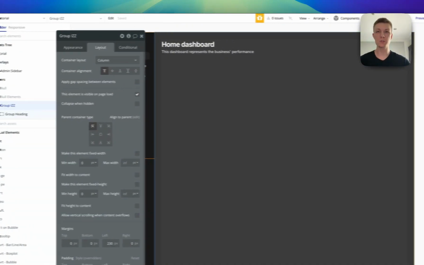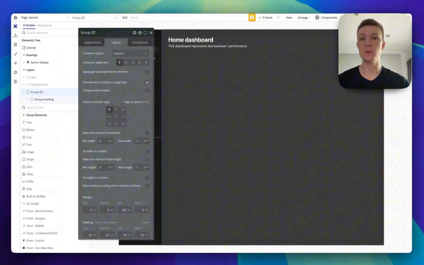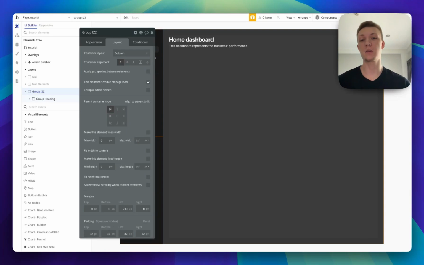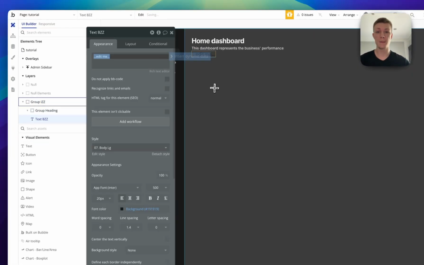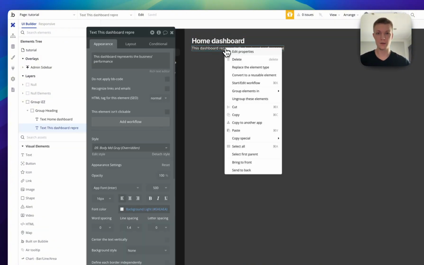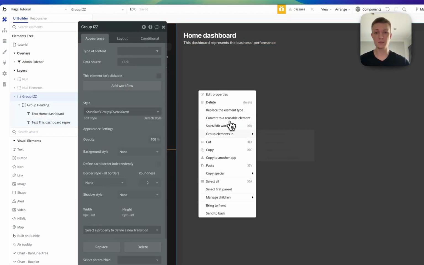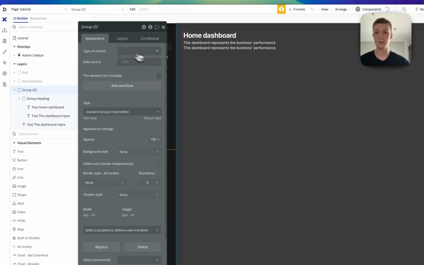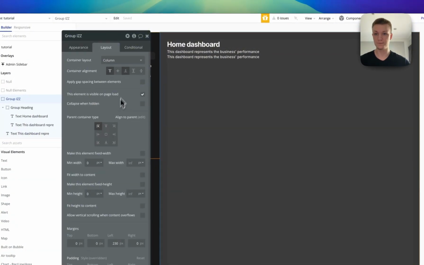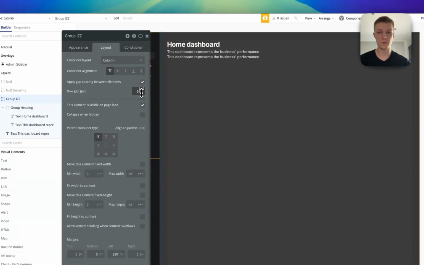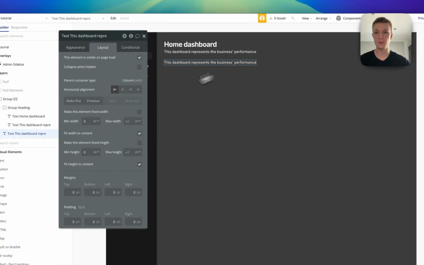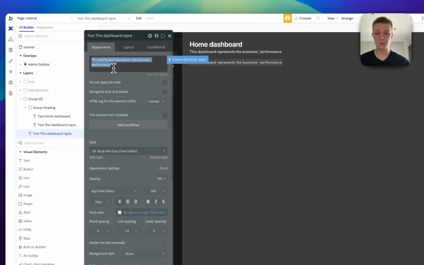So what I was saying is that we want to display revenue as well as cash collected, and then have a graph, right? So let's just grab some text, and well, actually, why don't we do this? Let's just copy this text, the same style, right? Paste it in here. Let's just set this group's gap to 24 pixels so that they're not close to each other. Let's just name this revenue.